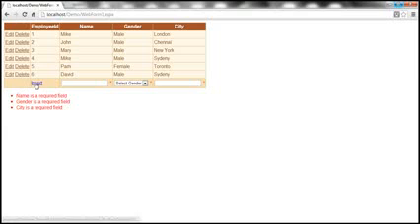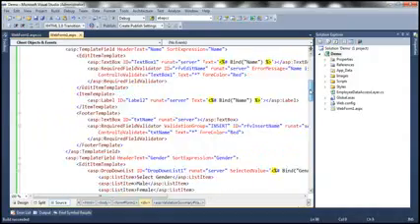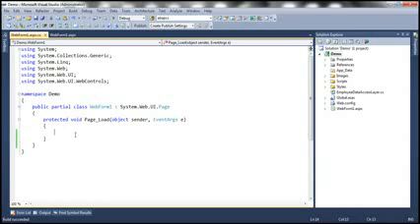Obviously that should happen when I click this link button insert, which is present in the footer template of the employee ID template field. So let's go to the footer template. This is the link button, and if you look at the ID, it is LB insert, and let's generate the click event handler for that one.